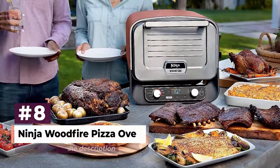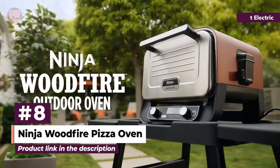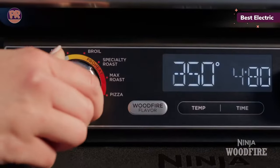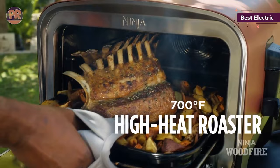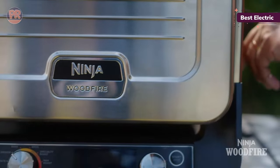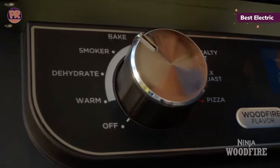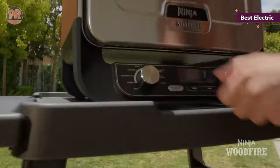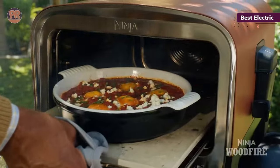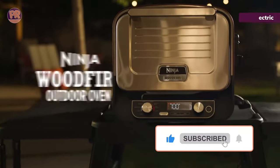The next pizza oven on our list is the Ninja Woodfire Pizza Oven. While the Ninja Woodfire oven doesn't get as hot as some of the other models on this list, so it won't be as easy to make Neapolitan-style pies, its larger interior area and electronic temperature controls give you a lot more versatility. In addition to pizza, we were able to make corn, chicken, and even dessert in the oven. It can even let you smoke foods, thanks to its smoke box for wood pellets. Our biggest issue was its size — if you want to cook for a crowd, you're going to want something bigger. But if you're only making dinner for yourself and a few others, it should do the trick, and it's easy to clean too.